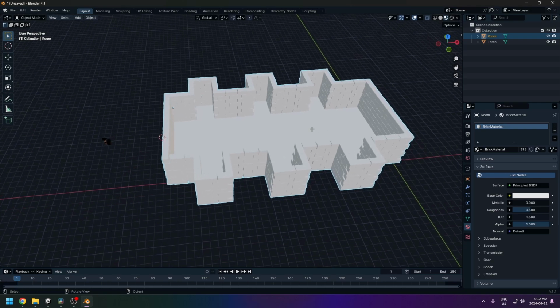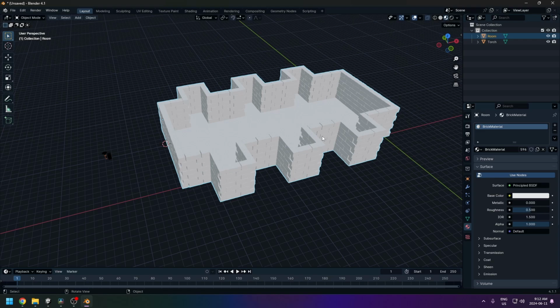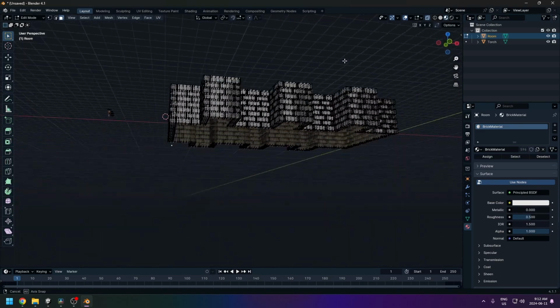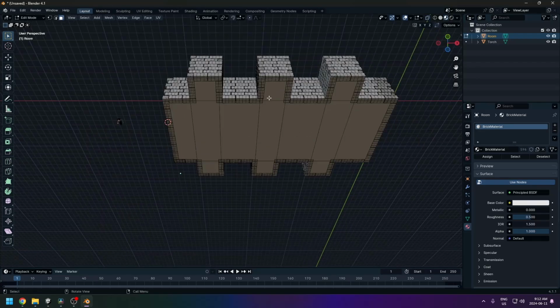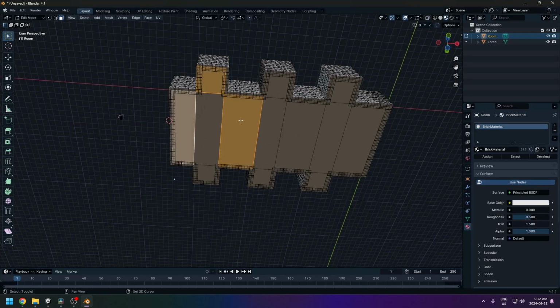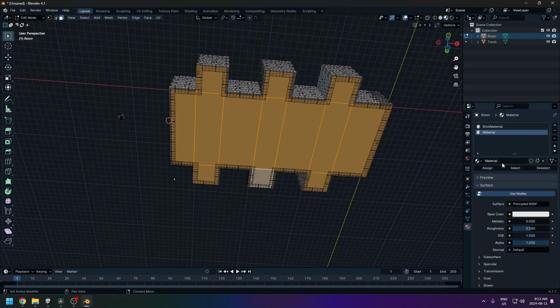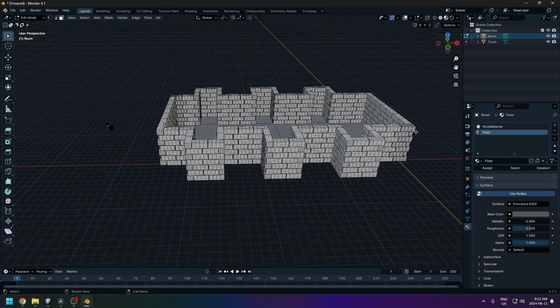And then because we did this, we need to set the floor material to be different than the brick material. So if you go back into edit mode here, you can press Alt-Z so you don't have the see-through mode, and then just shift and select all of these bottom pieces, and we'll create a new material with this plus button, and we'll just call it floor. And let's just change this to like a darker gray for right now and hit assign, so that way we can see that they're different.